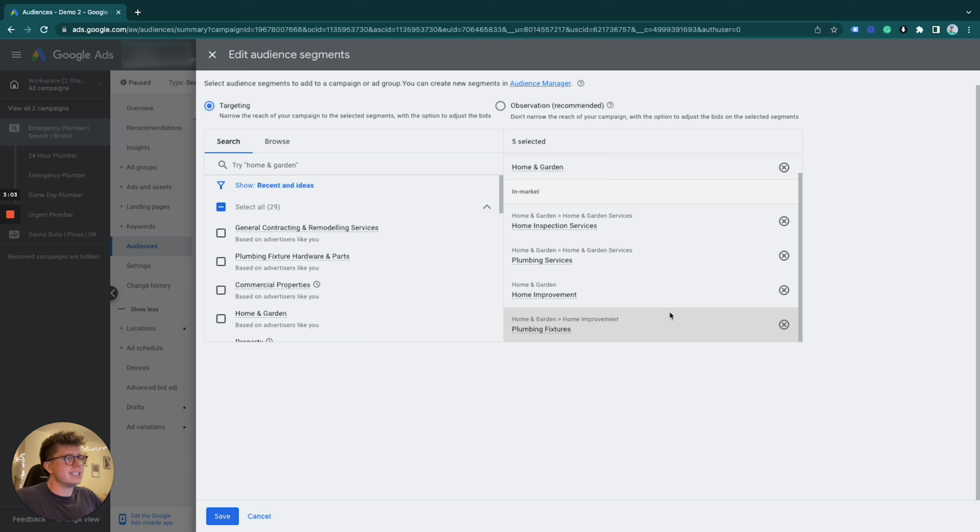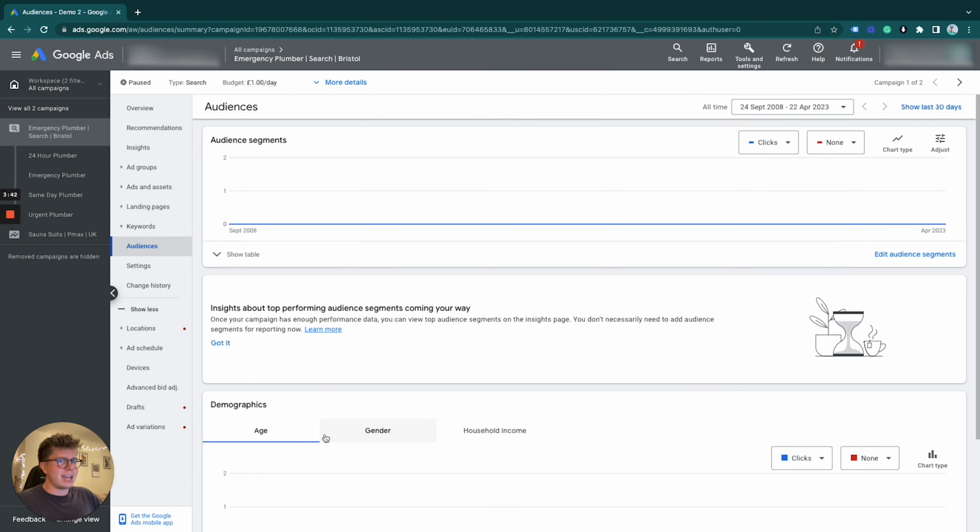I've worked with clients in the past where we used targeting because they are specific law firms who need to cater to a specific property or finance niche, and this works really well at increasing lead quality. But most of the time you just want to go under observation, because then you can decide maybe I will try out targeting in a specific ad group. Okay, so it's just a good way to further increase the quality of your campaign as it progresses. But yeah, that's it for audiences, and I will see you on the next one.